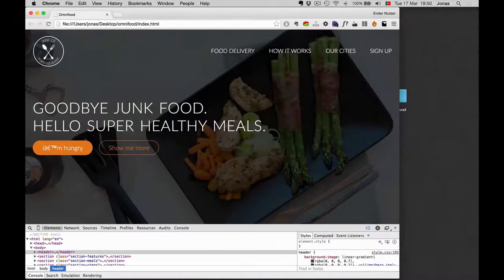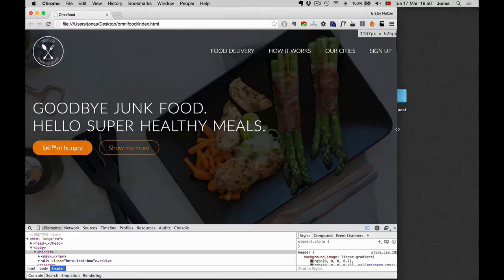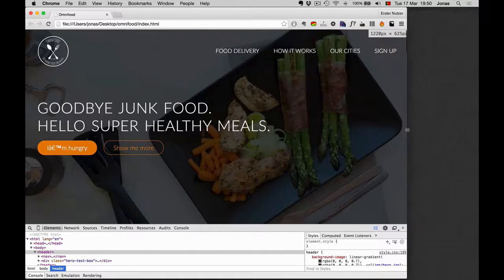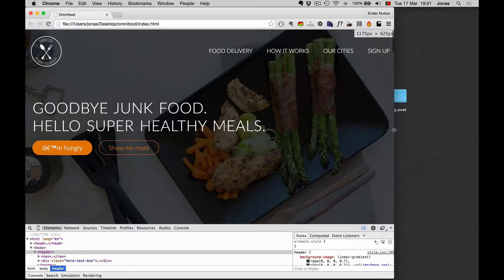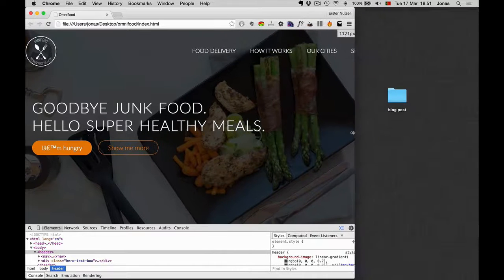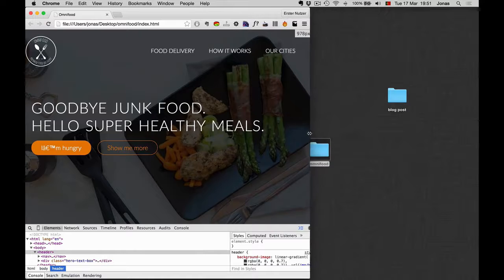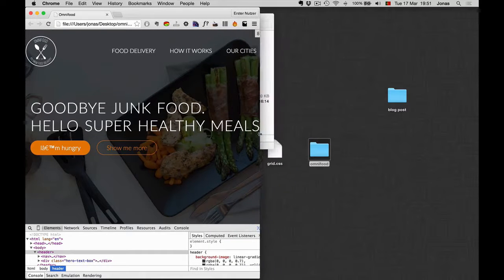We don't need to save it because we have the autosave extension, but we will now have to reload this because we're no longer working with the live connection. So this is the 1200 limit, and let's see what happens. Okay, and this is kind of cool, right? Look at the text.